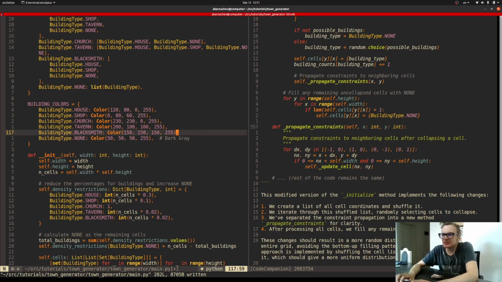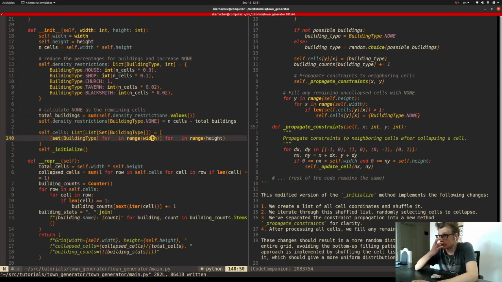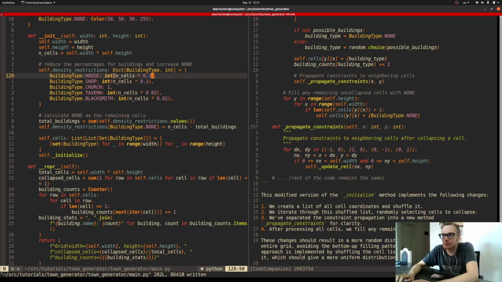Let me dramatically decrease the number of buildings. Houses, like so. Shop, like so. Yeah. Tavern. Blacksmith, maybe like so.